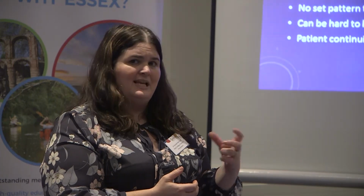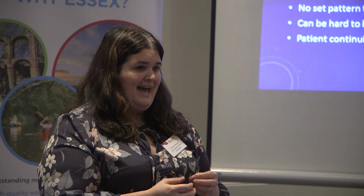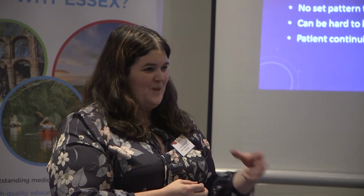voluntary or lower paid work in order to build your CV and to be able to take some of the better jobs in that area, particularly if you're trying to build a clinical interest that you haven't got a huge amount of experience in. It's quite helpful to get a job, even if it's not the best one or not the best paid, and then you can build on that from there.